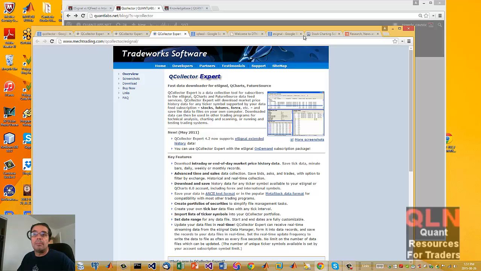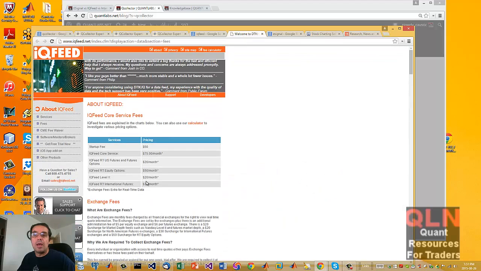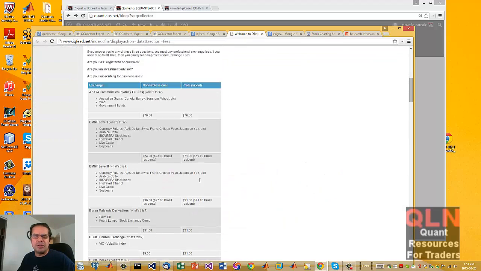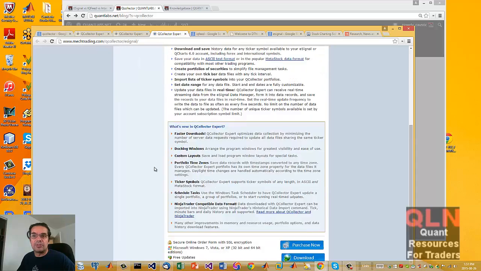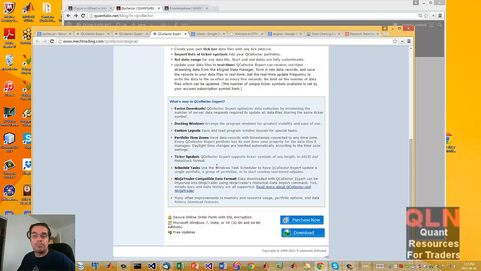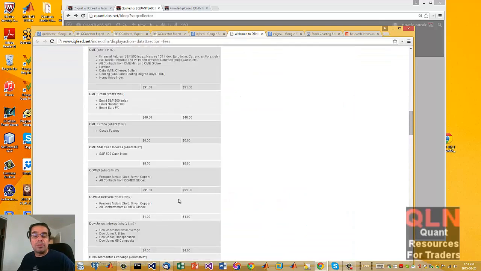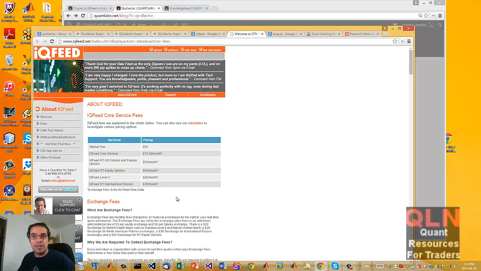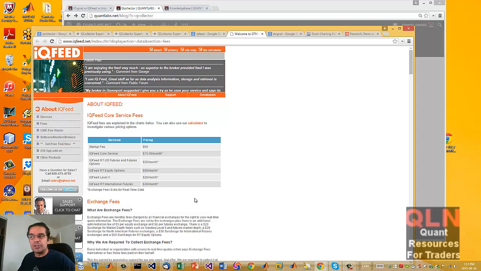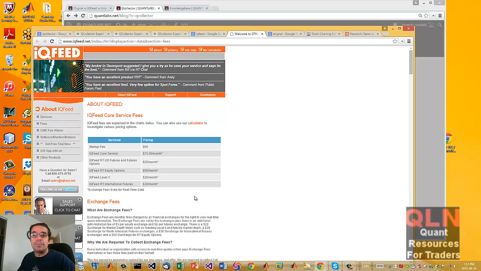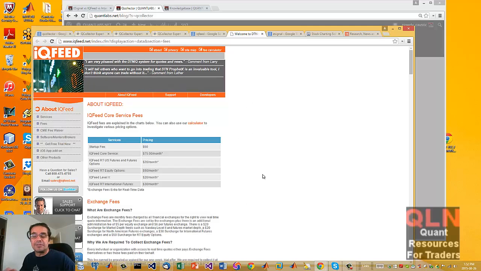Okay, so we've talked about ESignal, we've talked about IQFeed. Now here's the one gotcha with IQFeed. You're paying a monthly fee. If you're using a tool like Q Collector, you don't need anything more outside of the subscription fees and the exchange fees that you're going to pay with using IQFeed. But if you are planning to use the API of IQFeed, there is an annual fee of a couple hundred dollars, and you will be able to use it with popular languages like Java, C++, and .NET. So that is going to open up a lot of doors for you and your platform.